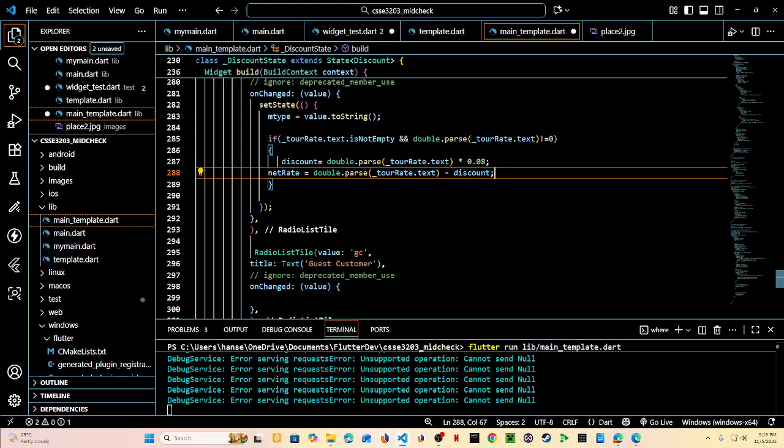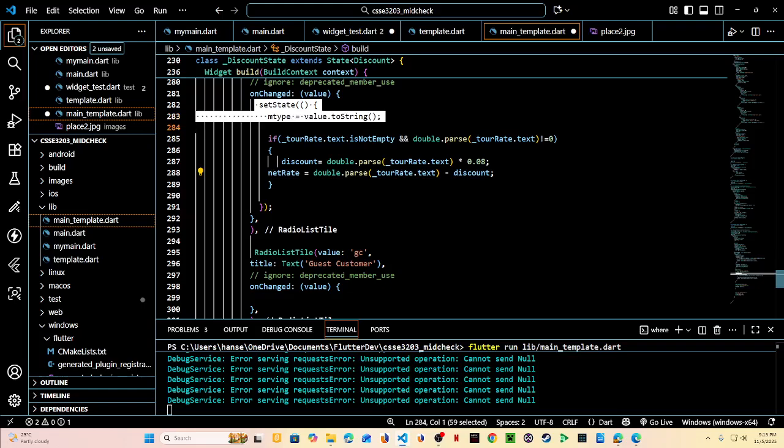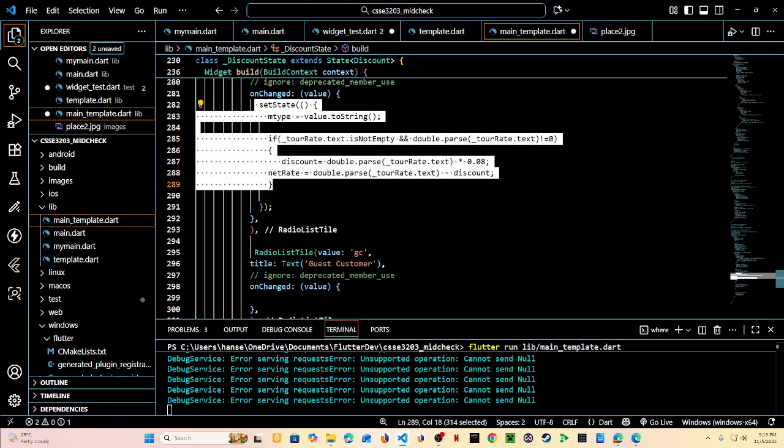So this will be only 0.06. Let's say it's 5%, right? 0.05. Let me capture this one, the whole thing, and copy.